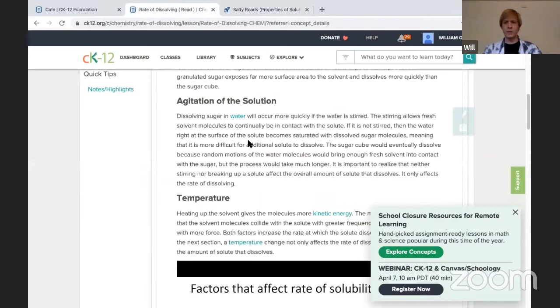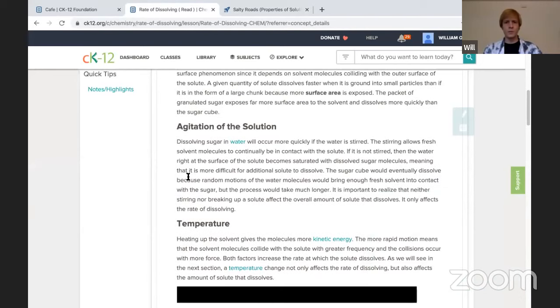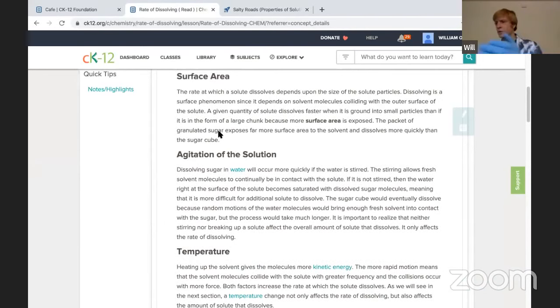So, all right, let's go back to our rate of dissolving content. We're looking at surface area, and let's maybe even take a look at our test tubes now. So you can jump back to me and let's see where we are. We've got our warm water with coarser salt. Let's compare that to our cold water with coarser salt.